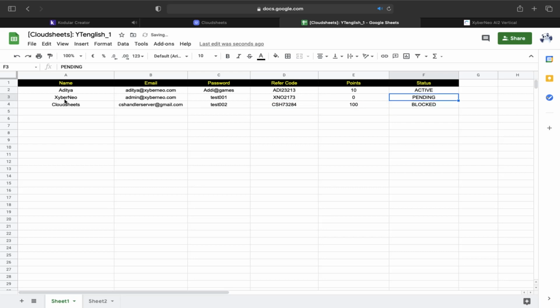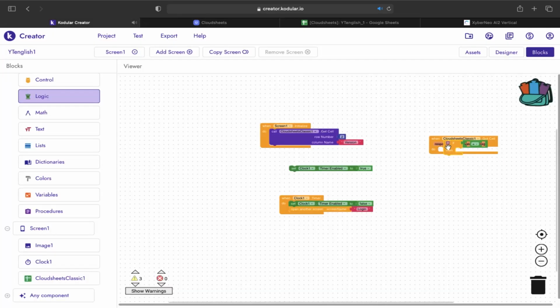Okay, so we'll have three kinds of status: active, pending, and blocked. If you are not sending any verification mail or so, you can directly have active and blocked. Okay, we'll work on that.